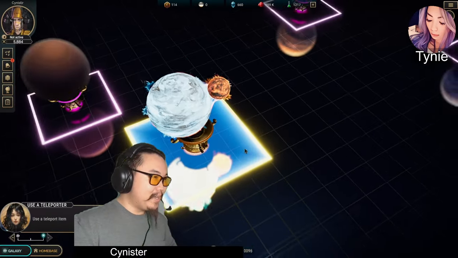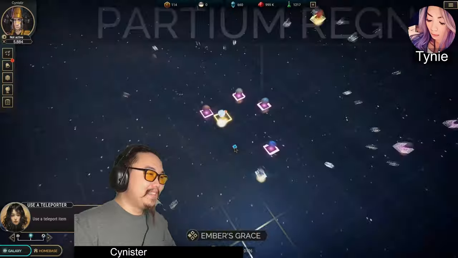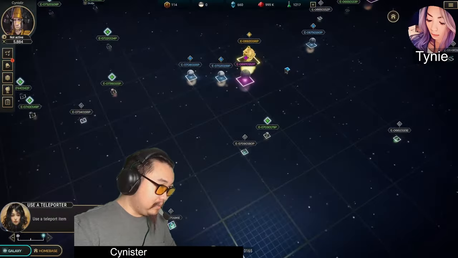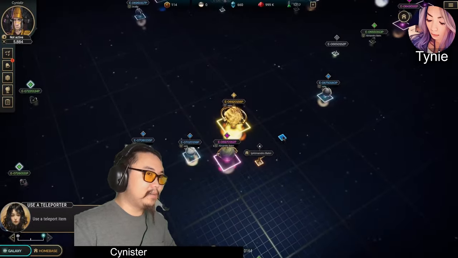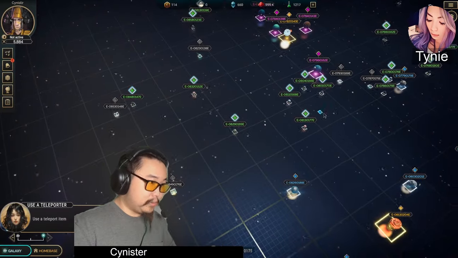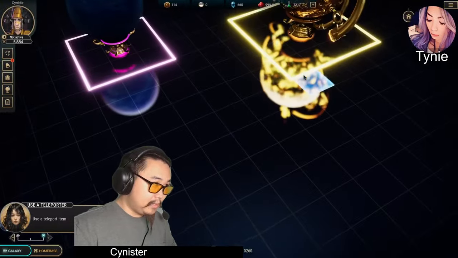Whoever grabbed this one, I have bad news for you. Oh, nobody did. Because I think I have an idea of what happens when two stars collide. This one's gold. One. Okay, what other colors are there? Okay, let's try Essek. Let's try this one. That one's also white. This one's orange. Was like a darker color.